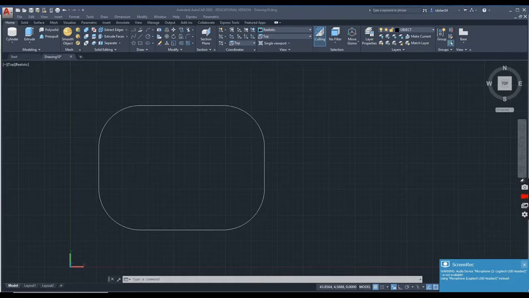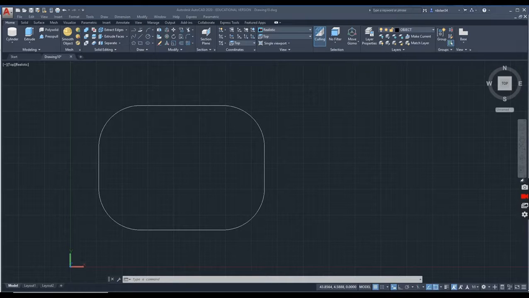Hello everyone. Today we're going to be looking at chapter 10 in our book. It is Advanced Modeling Tools and Techniques. We're going to be looking at solid editing. We're going to be copying faces. We're going to use the extrude command with the taper angle. We're going to use 3D rounds and fillets. And we're going to use the shell command.